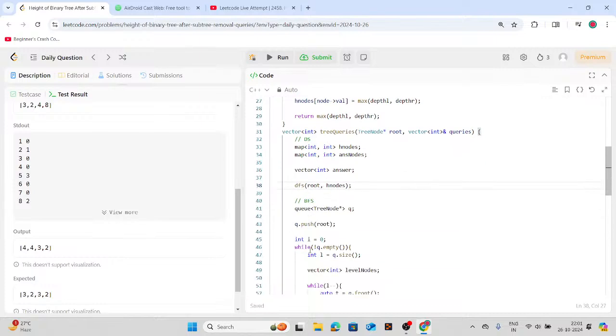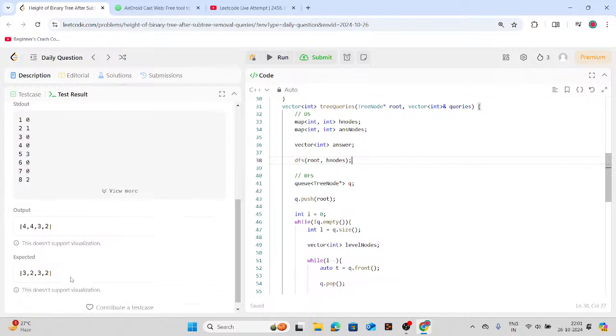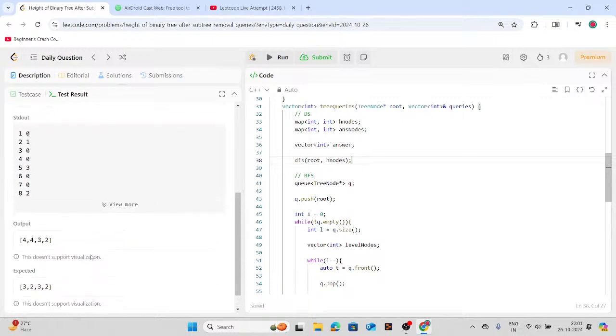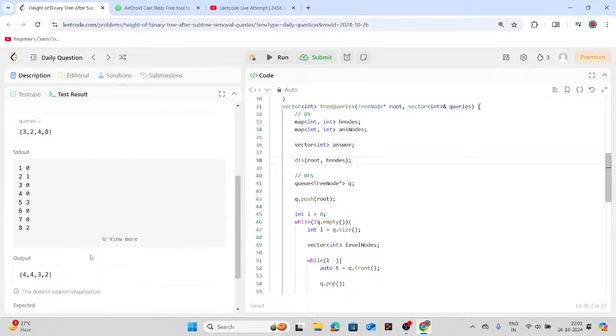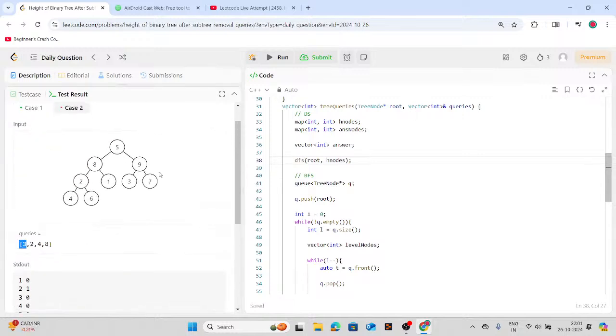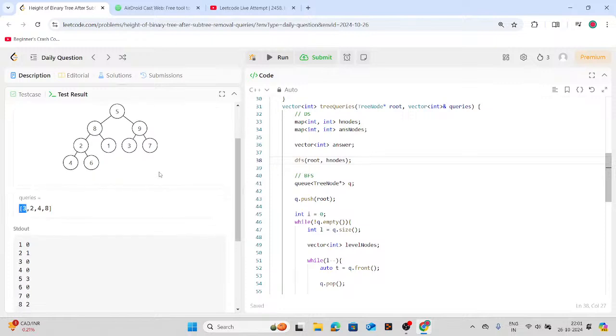Now if we come to BFS, how are we getting this 4 here? Let me examine that. First, the query we were given was 3. For 3, they have saved the answer as 4. How does 4 come into the picture? Here we will have level equals to 0, then 1, and for this particular level it will be 0 for this, 1 for this, 2 for this, right? It will be 2, and 2, 1, 3, 7.